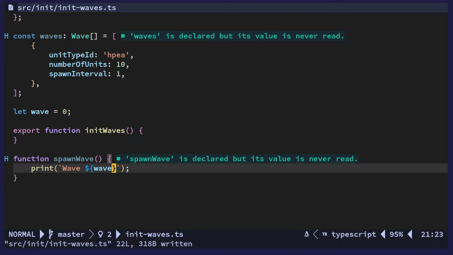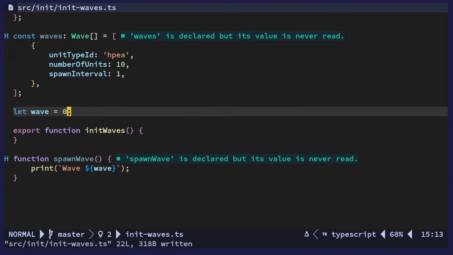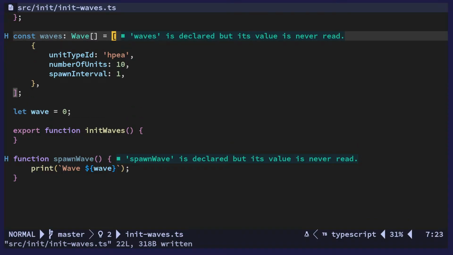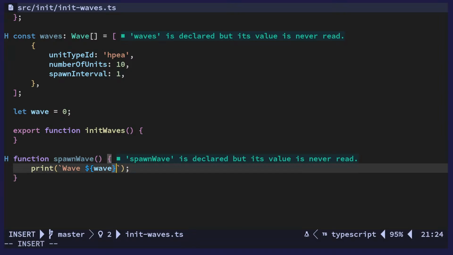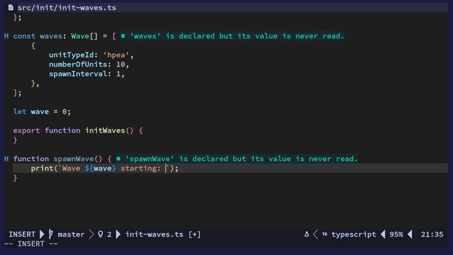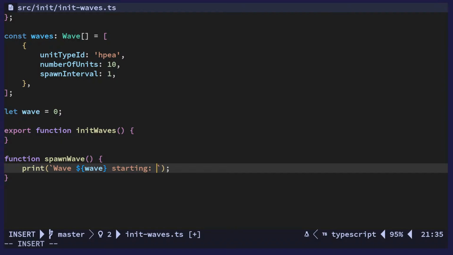Okay, and then I think, actually, I'm not sure how they do it with these. No, that should be fine. Yeah. We'll see.